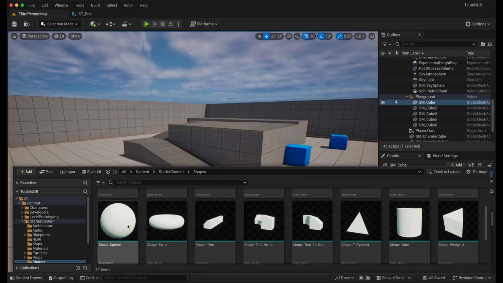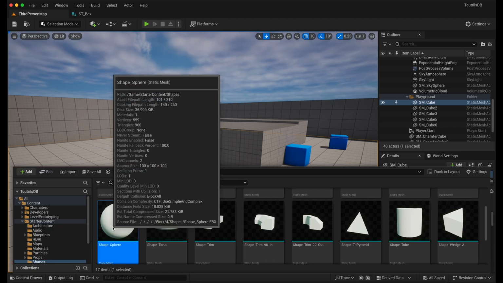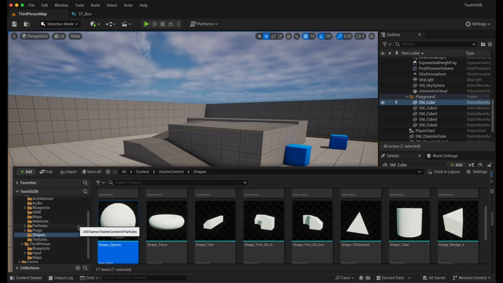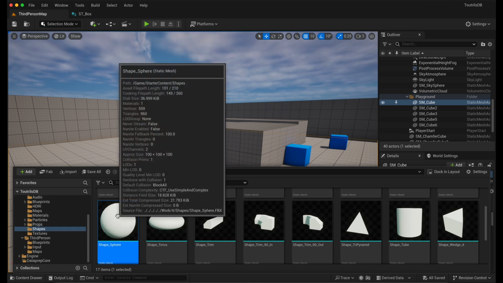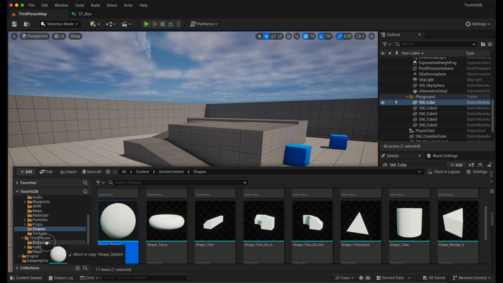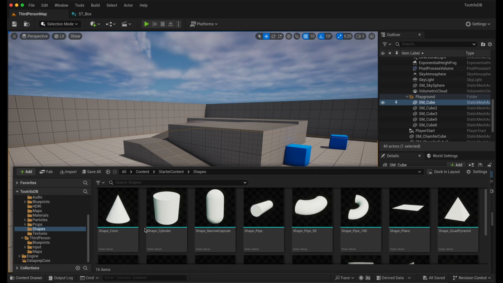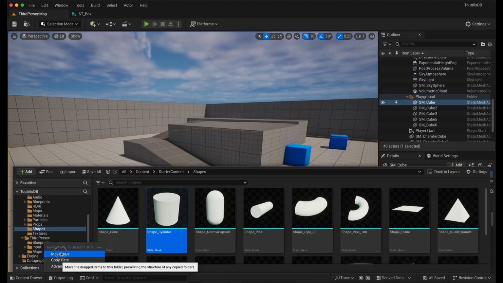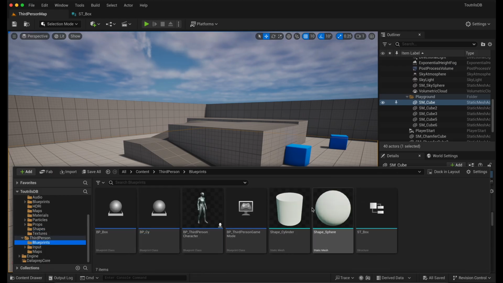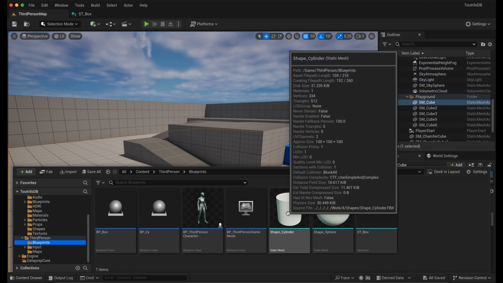Alright, so we use the sphere. And I'm gonna move the sphere to the third person blueprints folder. And also I'm gonna move the cylinder to here. So I got a sphere and a cylinder right here.